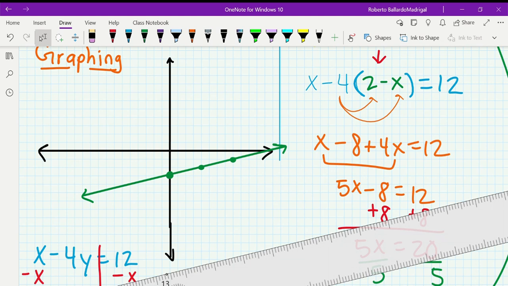Now we're going to graph -x plus 2, which means we're starting at 2. And if I have a slope of -x, what does that mean? I don't see a number in front of the x. So what do you guys think that means? It's a -1. So what is the rise? If it's a -1, up 1 or down 1? Down 1 and then left 1 or right 1? Right, I was going to the right. So down 1 over 1. Down 1 over 1. All right. Slope point here, point here, point here, point here, and point here.